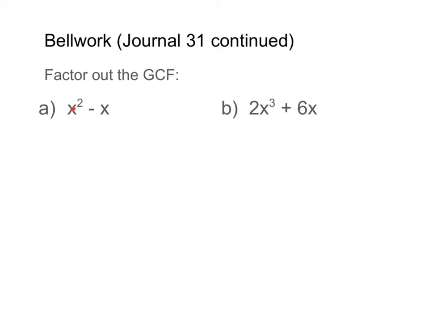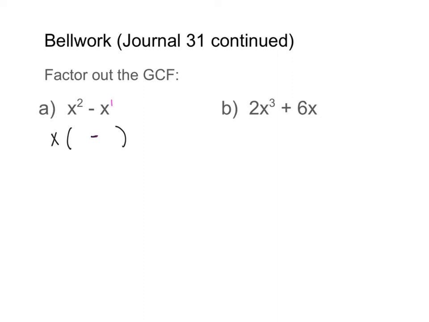So in this case, there's an x squared here and there's an x here. That means we can pull out at least x to the first power. Since the lowest power here is 1, I can pull out at least an x to the first power. Afterwards, I need to see how many I have left over, which is why I created this parentheses here. In this case, this is x squared and this is x to the first power. There are two terms here, so I need to put two terms here.